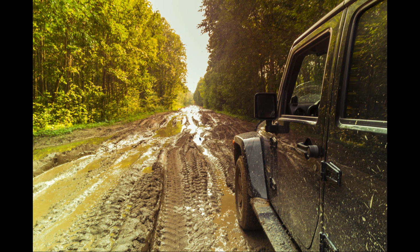And I like the perspective on this picture of looking down the one side of the frame out to that trail in front of it. If we had stuck the Jeep in the middle of that, it might not have been as obvious of a trail. And I think having it off-centered like this really works well. Now, I would have liked some more sky color in the background, but some days when you're out there shooting, that's what you get, and you've got to work with it. Now, I'm going to point out one thing before I move on here. This guy's window is down. He's going to have to clean out the inside.